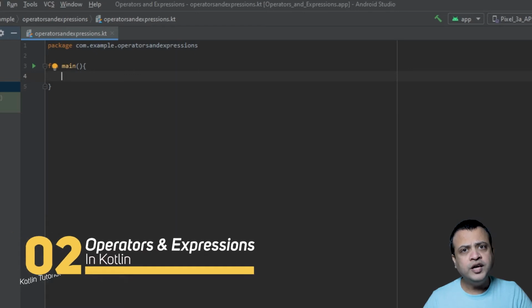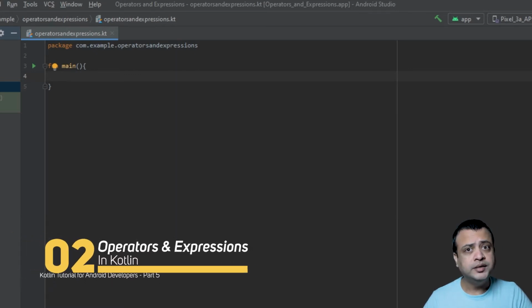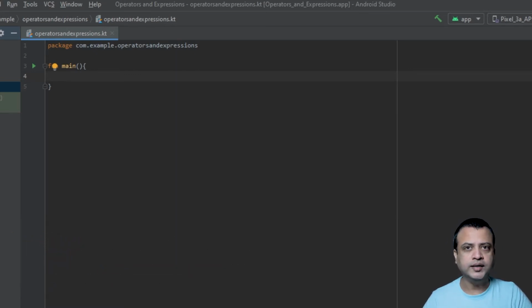So far, we have covered topics like variables, data types, and nullability in Kotlin. Knowing how to create variables gives you the power of storing data in your Kotlin programs. The next logical step is to learn how to work with those variables. We use operators and expressions to work with variables. You have already seen some of these operators and expressions while I was going through the various examples in the previous lecture. Let me first write some code so that I can explain what I mean by operators and expression.